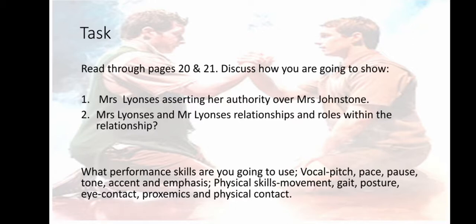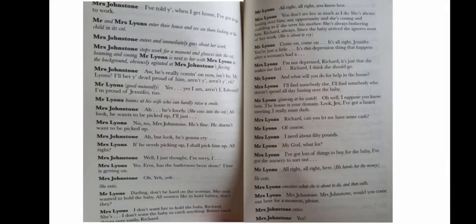Please note the page numbers may differ, and this will be referred to in the description on Show My Homework. On screen, you can see the section of script that I would like you to start exploring. You need to begin where it says, Mr. and Mrs. Lyons enter their house, and we see them looking at the child in its cot. You need to read through this section of script and watch the following video clip.